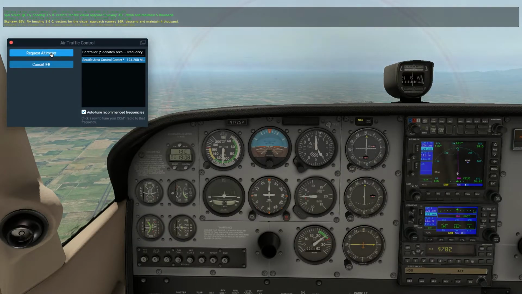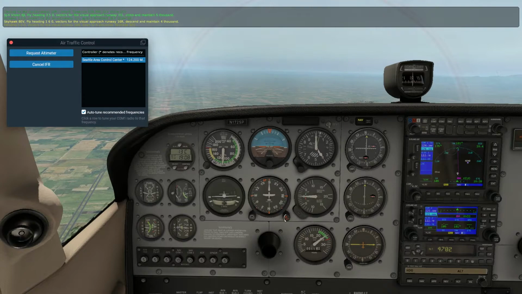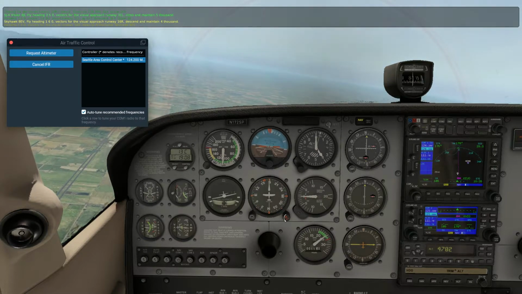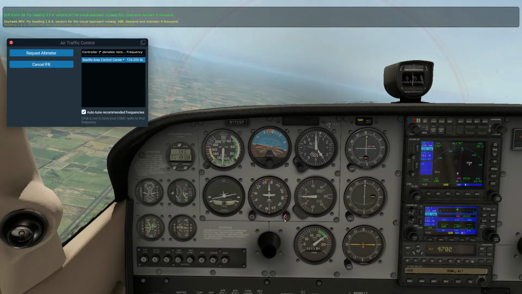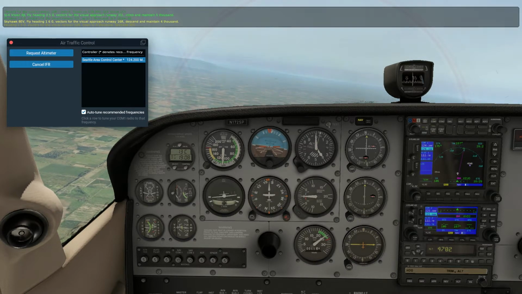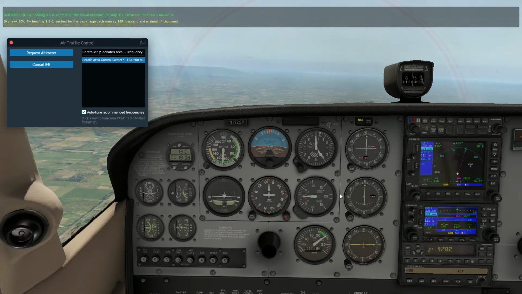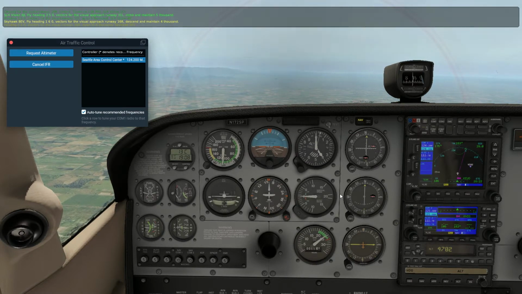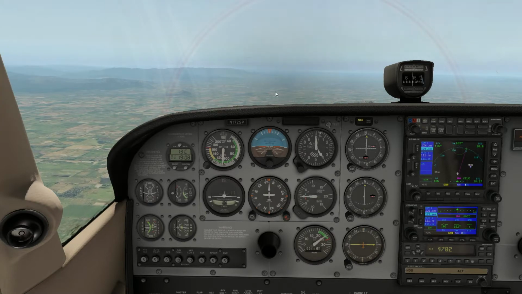Alright, so they are bringing us in because we're getting somewhat close. So we're going to be heading 160. So all I do is I turn the heading bug here. And then the airplane turns itself. And they said it's 16, right? So we are pretty much lined up exactly with our runway. So that's, I love it when they do that. You just lined up with your runway, although it technically is to the right. So we are going to be a little bit ways away, but descend and maintain 4,000. We are already at 4,000, so we are good.